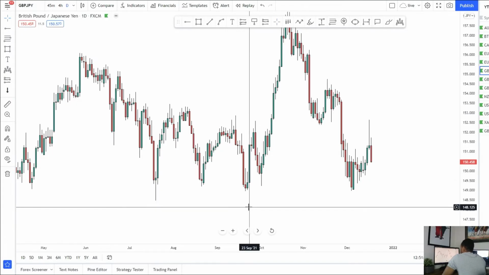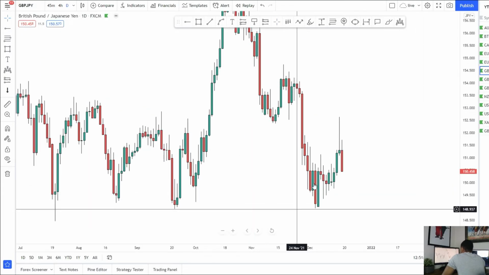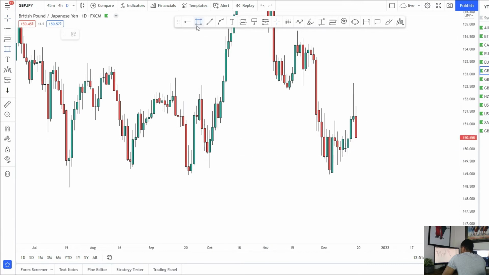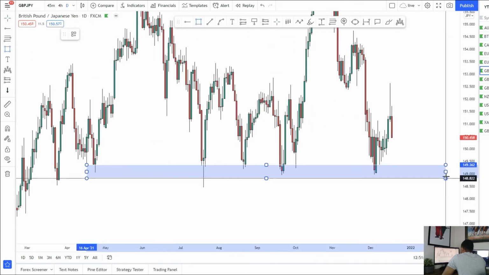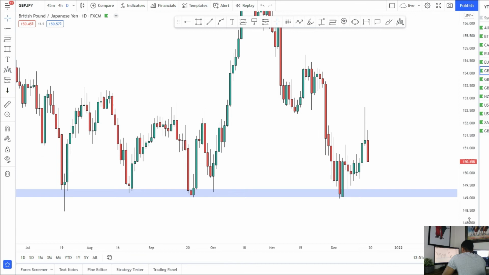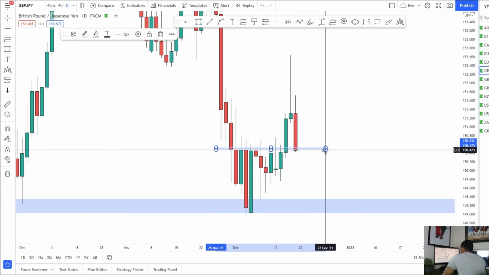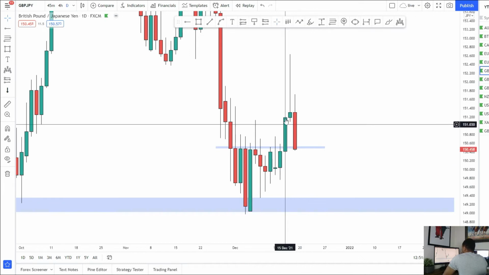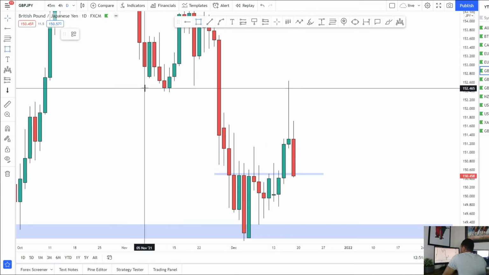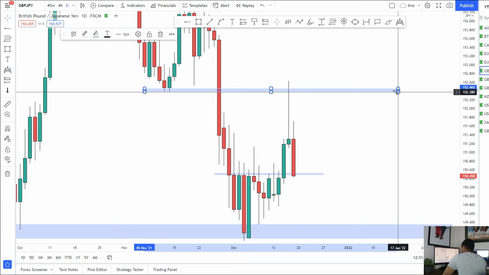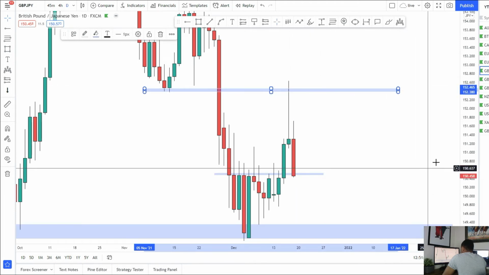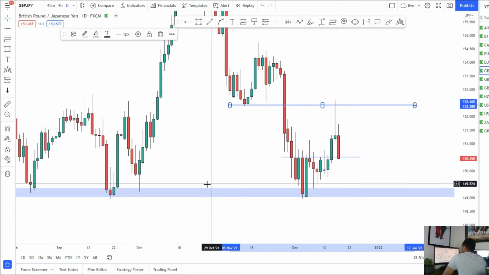Okay, so now I'm going to take a look at pound JPY. So pound JPY, we did see price snap to the upside this week. Again, we were testing a very key level here at 149. Expecting to see a bounce if price can obviously break through this kind of local resistance on the daily, which we did snap through, and we were expecting to see a push into this support turned resistance up there. We tapped into that and came straight back down. So pound JPY is looking bearish here.